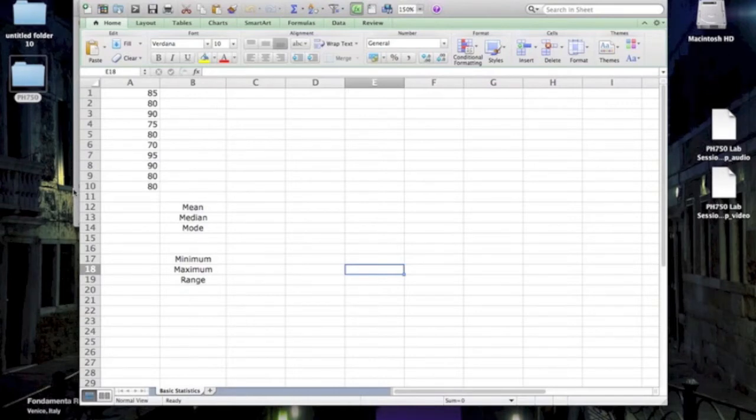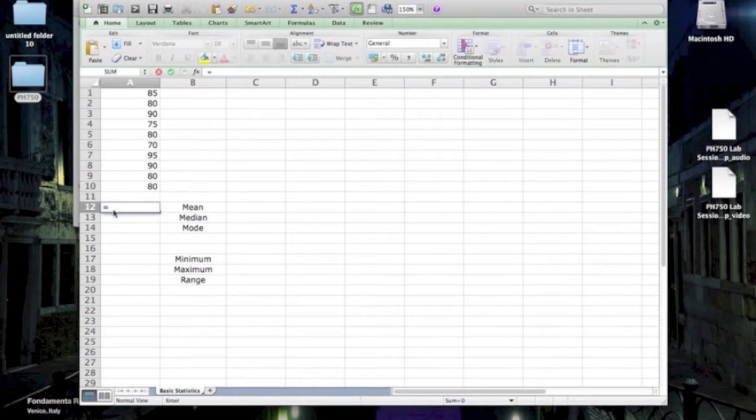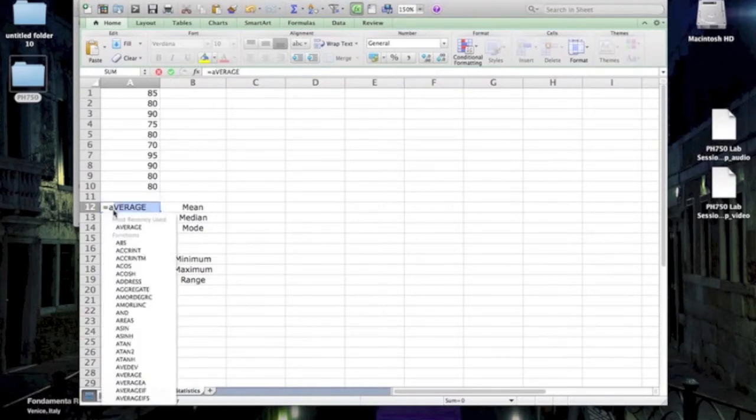We're going to start to apply some of the simplest descriptive statistics that we're going to be working with. Excel has functions built into it to do exactly this kind of work. So first thing I'm going to do is find the mean. Mean is the same thing as the average, the arithmetic average, right? So in fact, Excel doesn't have a function called mean, it just calls it average. It doesn't bother with mean.